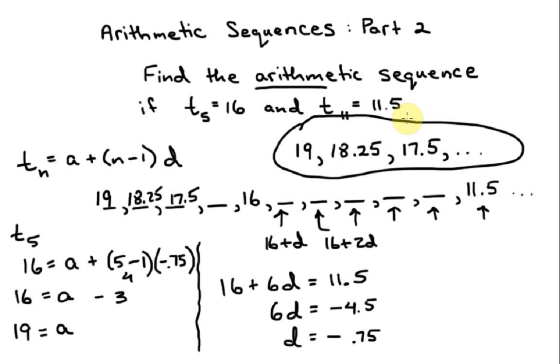And I'm going to do one more example here, and then I'm going to stop with part 2. In this example, things are a little bit more abstract here. So let me just show you what's going on. So we have an arithmetic sequence. So they have to tell you that. Otherwise, how do you know that it's arithmetic, right? If it's not arithmetic, we have no way of guessing how the sequence works.